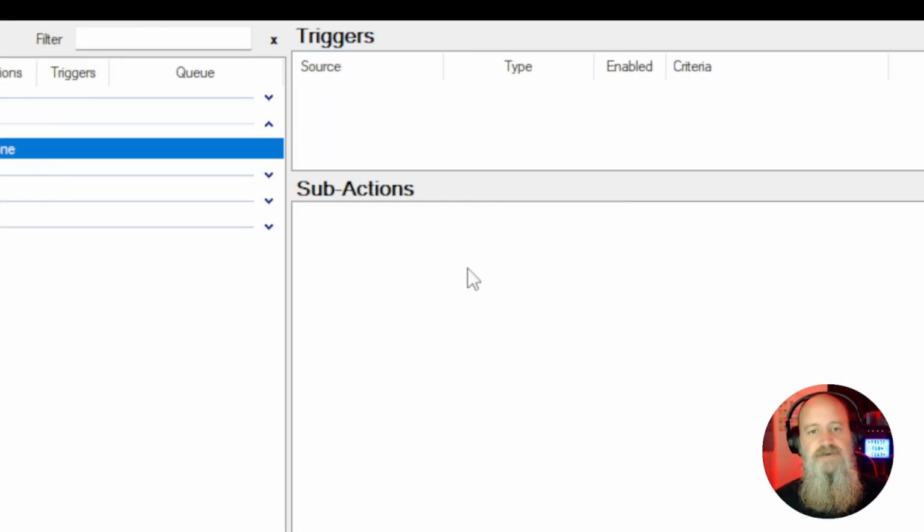We're going to go right into the sub actions. This one is only going to have 2 sub actions. That's all we need, 2 sub actions and a trigger. So what we have to do is populate global variables when the user chats in our chat. And this is what's going to give us the variables that we need for the shout out. So we have to create these variables in such a way that it works with YouTube.